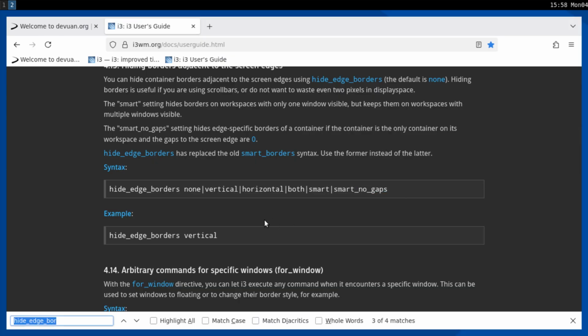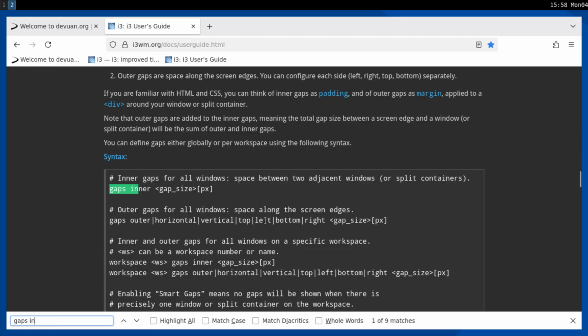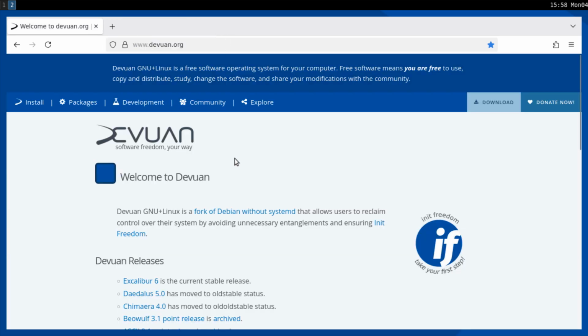And then search for gaps inner. Here you have the gaps inner options with pixel. Gaps inner pixel, this is this option. So just to show you where you can search the detailed options for the i3 configuration.